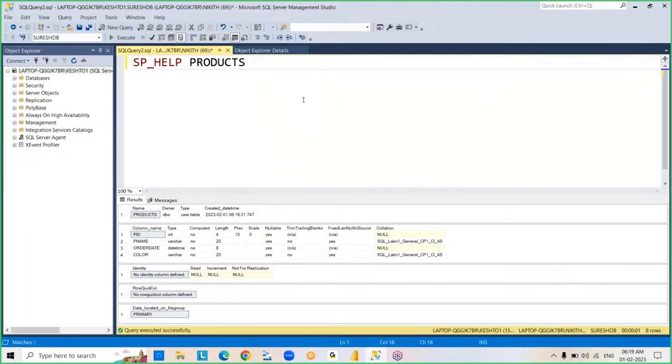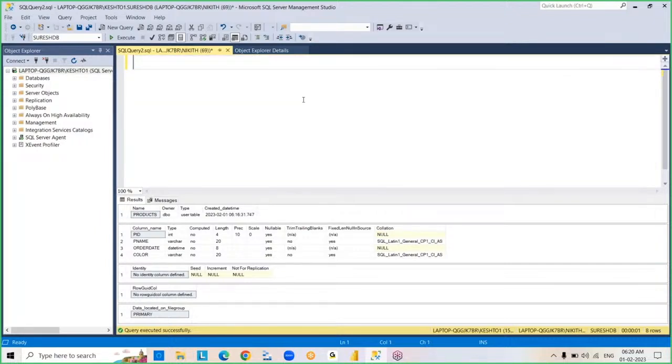So now next step, table already created. And I want to add new columns to the table, alter table. Adding new columns because table already created.